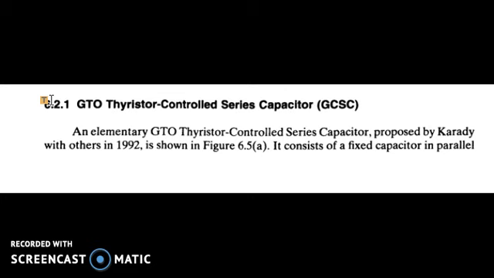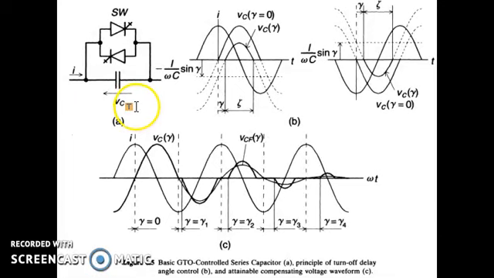How is it different from the controllers we learned in shunt compensation? There we were only using simple thyristors, where turn off is not an option, but here we are using a gate turn-off thyristor. The operation of the gate turn-off thyristor based series capacitor compensator is given here. Figure A shows the fundamental structure: a bidirectional gate turn-off thyristor in parallel with a series capacitor, and the capacitor is connected in series with the transmission line.